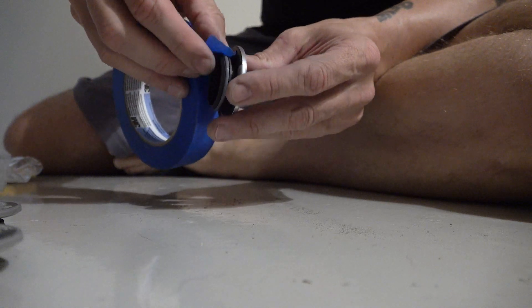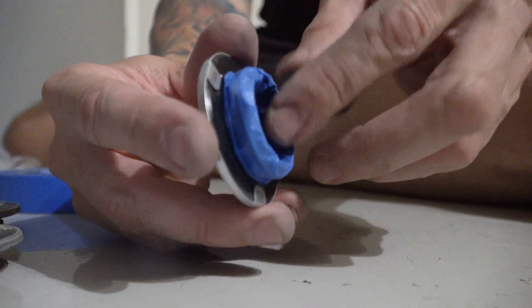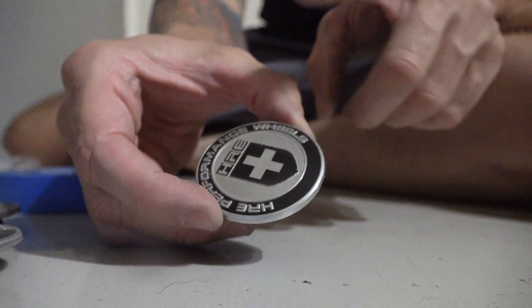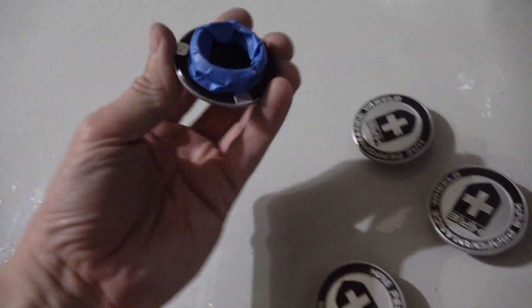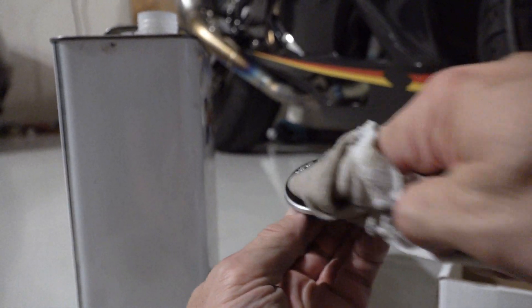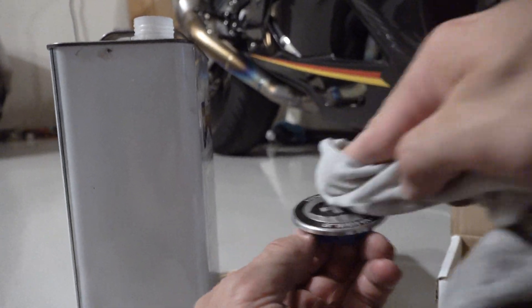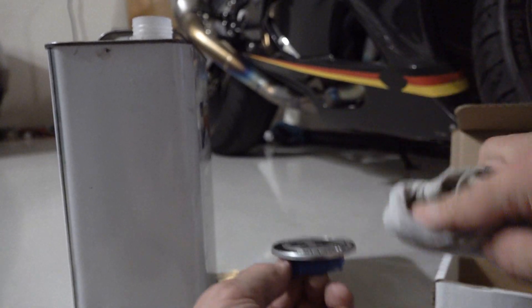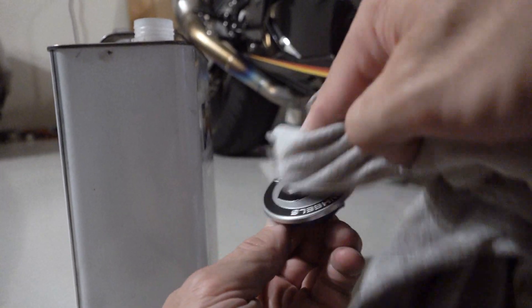Start with some masking tape, roll it around, and just tuck it in. Now you can see we've protected the O-ring, and we're going to spray from the top down so we don't have to worry about anything underneath. Once everything's taped, get a little bit of acetone on the end of a rag, hold the cap by the taped part at the bottom, and clean all the scuffed surface where we want to paint. Then quickly wipe it off with a clean part of the rag so any residue, dust, and dirt comes off. Don't touch what you've cleaned — just set it aside.